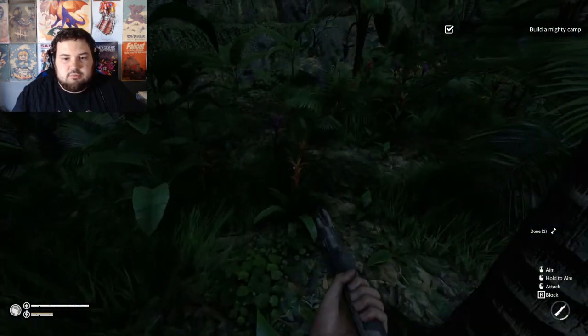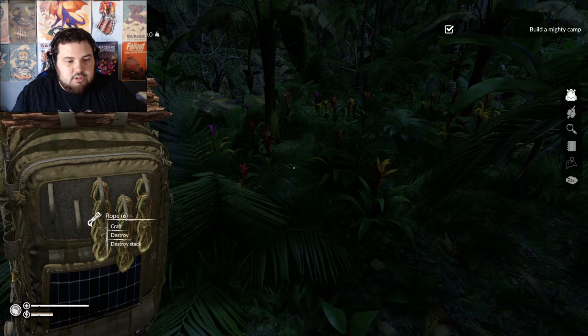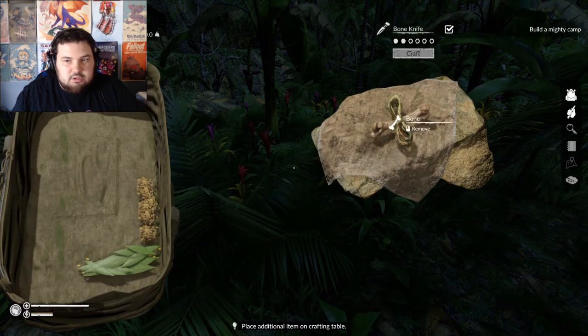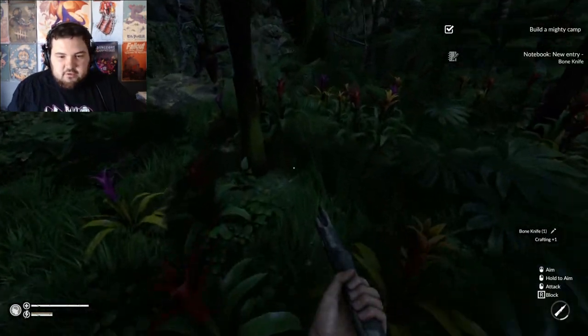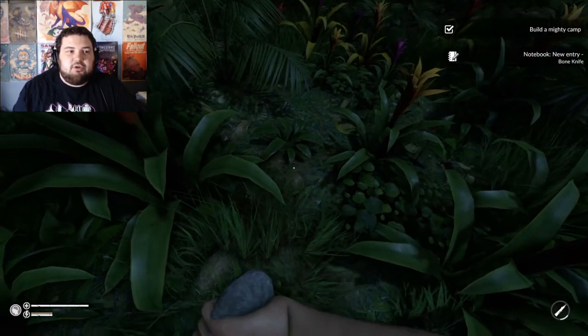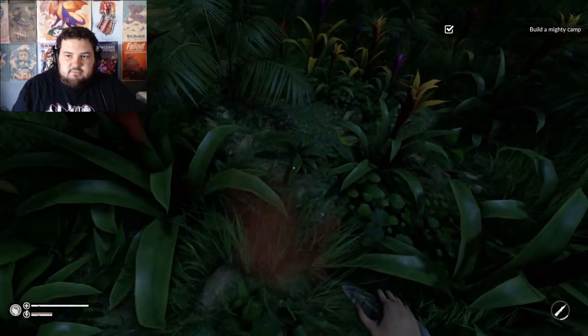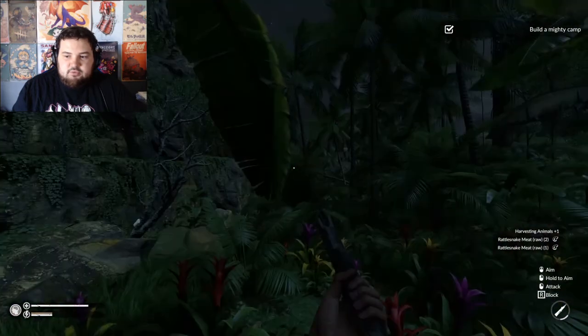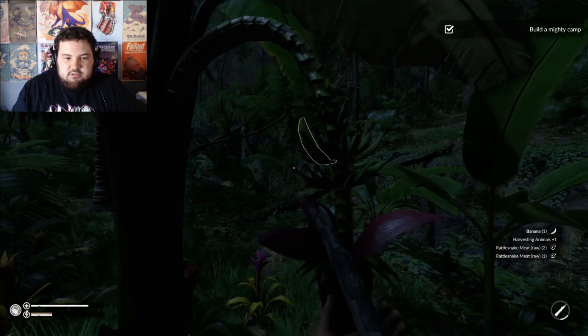I'll take that bone. Okay, since we have a bone, we can take the bone, take a rope, and make a bone knife. See, it helps to have all these recipes in your head. We'll harvest this now, even though it's still a stone knife whenever we harvest it. There we go. Should get 2 meat from that. Good, that's my dinner. Take some bananas here.